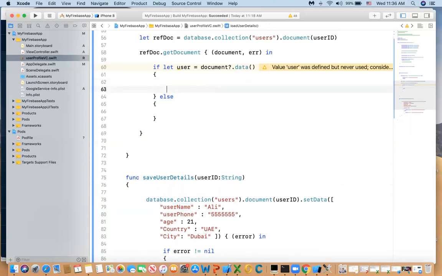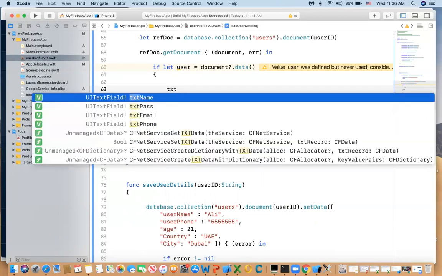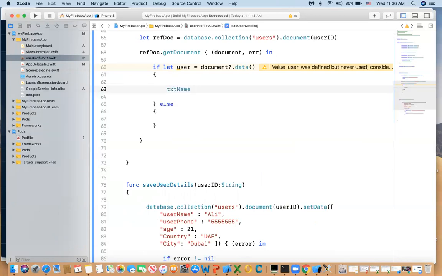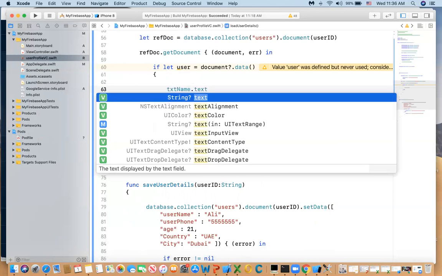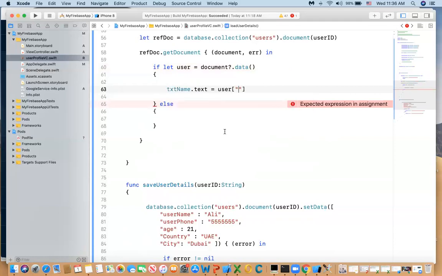So for example, I can say let username, or since we have text fields, I'm going to say txt name, for example, dot text equal to what? Equal to user, and then I'll put the attribute that I want. Now, how do I know the attribute?